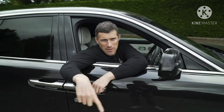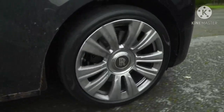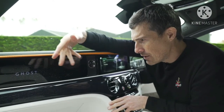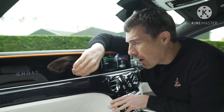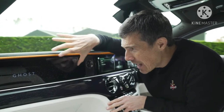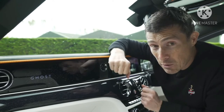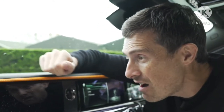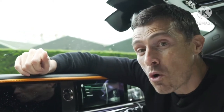See this Ghost logo on the dashboard — Rolls-Royce could have just painted it, but instead they took 10,000 man-hours designing and developing this special feature: 90,000 laser-etched holes in the wooden veneer, and behind that 152 LEDs that shine light through evenly to create a starlight effect. When you turn the car off it completely disappears, and comes back when you turn it on. Depending on where you look, it seems to twinkle. There are actually 850 stars in the Rolls-Royce Ghost Galaxy.